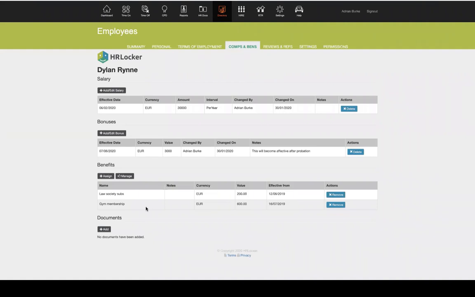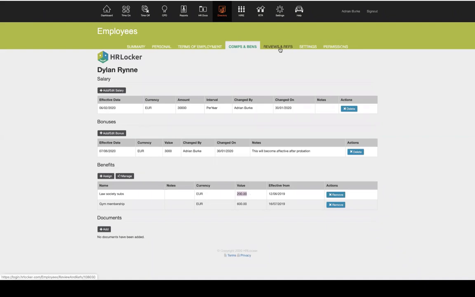So say, for example, if you're giving people laptops or phones, even fobs or anything like that, here you can assign them to people, give them a value, and also record what kind of items you actually have. So if this person was to leave, you would know that they have a laptop and a phone to return. Or if you're upgrading phones or laptops, you'd be able to run a quick report to know how many iPhone 6s there are in comparison to the iPhone 7, things like that.